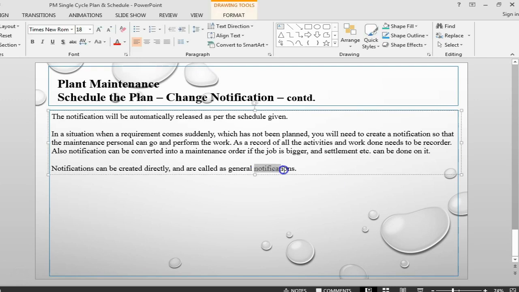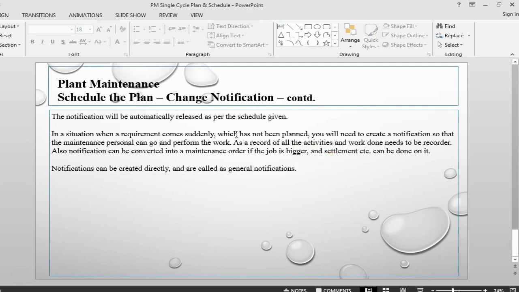notification to be created directly without a plan. So maybe somebody noticed something, somebody found an issue with an equipment and he wants to create a notification. So there was no planned activity, but there was an ad hoc, or maybe a technician was working on a pump and he noticed that the pump adjacent to his area had a leak. So he has created a notification. So somebody will pick up that notification and go and check what is the problem or what is the resolution for that one. So we call that a general notification, and in the next session we will see how to create a general notification and how to work on them.